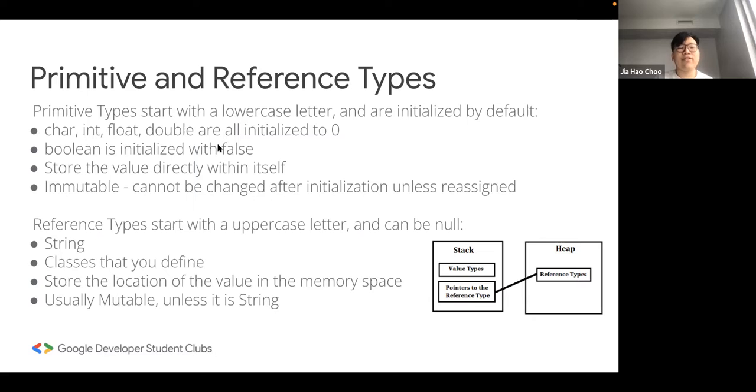Primitive types store the value directly within the variable itself, and they are immutable, so you cannot change it unless you reassign it to another value.